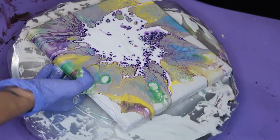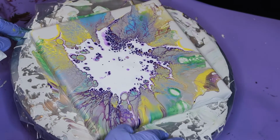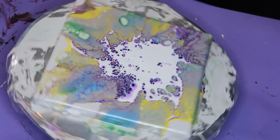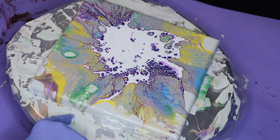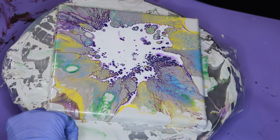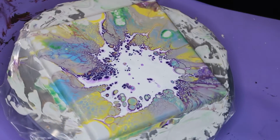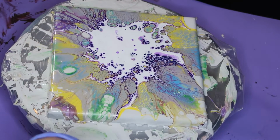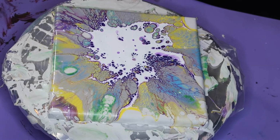Ooh. Let's try that again. I guess everybody has to throw their canvas once, right? So I think the glue did pretty good right here where that green is. It kind of feels like it's separating, and I don't like all that white.